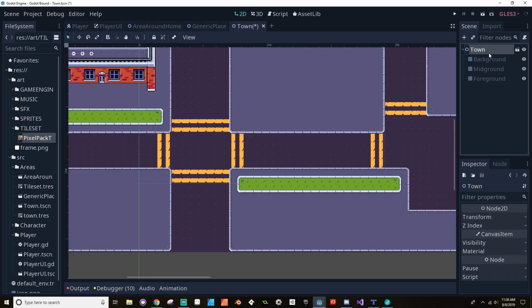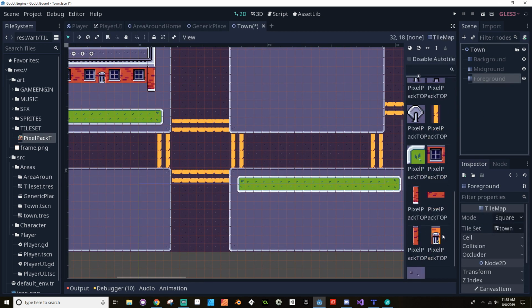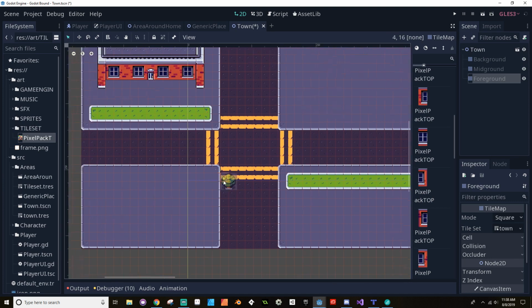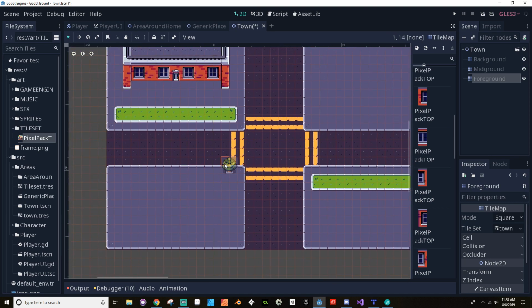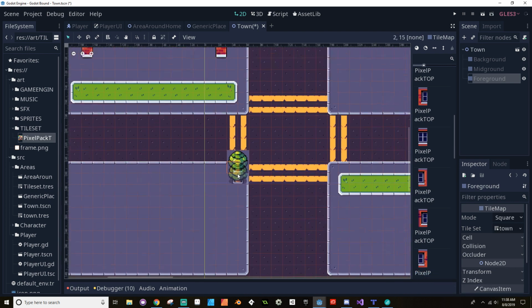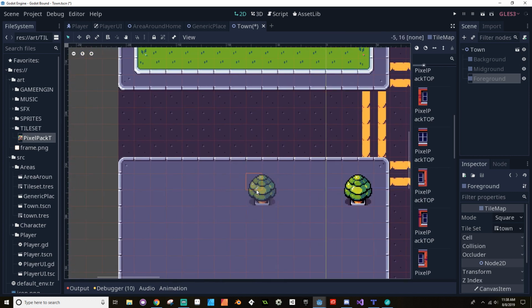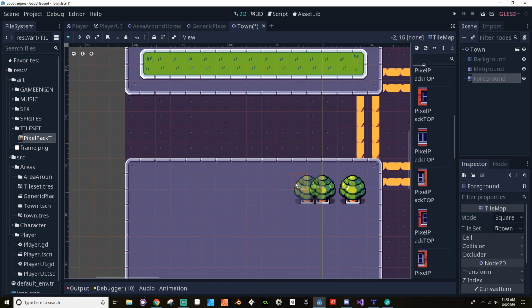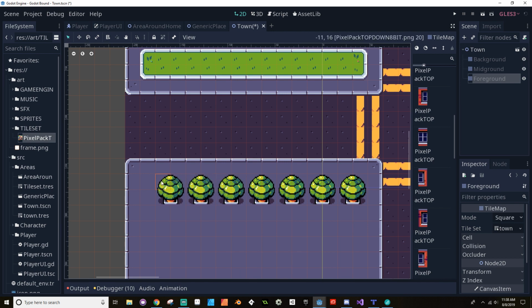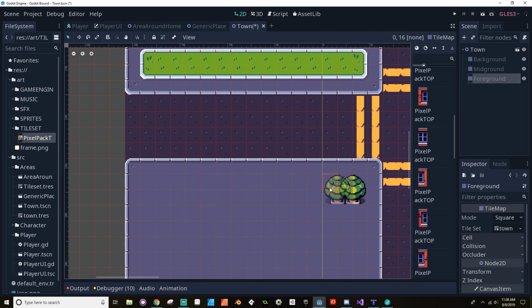Okay, let's get back in here. Let's put some trees down. See, because if this were transparent, I could put a tree right there and it would look fine. So I really should ask the author if I can bring this into Aseprite and make some changes, so that I'm not changing something that I don't actually own. That's bad.